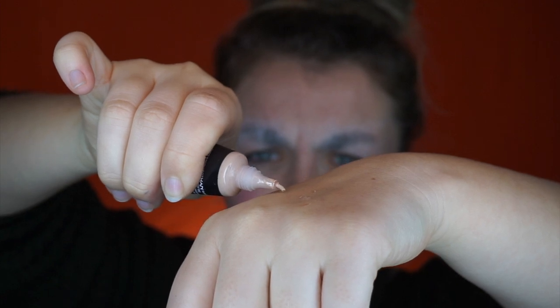I'm going to conceal them. I'm just gonna use this concealer, which is the NYX Total, no, Got You Covered, sorry, concealer. I'm so scared.